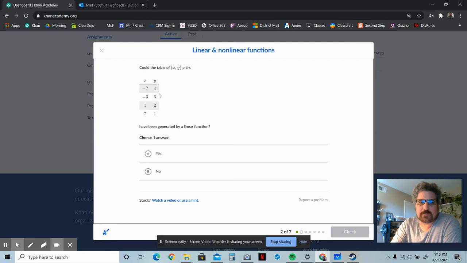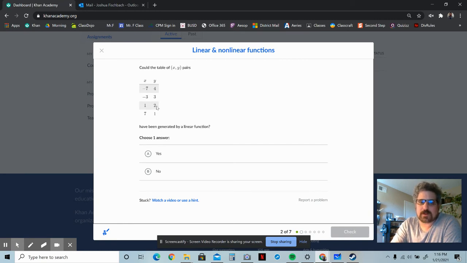So what's the change from 4 to 3? The change in the y value is -1. What's the change from -7 to -3? The change in the x value, it corresponds, will be +4. So the change in y over change in x, or the slope, is going to be -1 over +4. Now, -1 over +4 is a slope of -1/4. If this is a linear function, that change in y over change in x ratio must be constant throughout the entire table. How do I get from 3 to 2? -1. How do I get from -3 to 1? Add 4. So once again, you've got -1 over +4, -1/4.